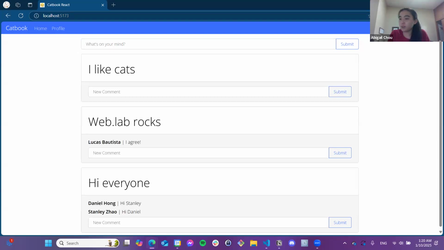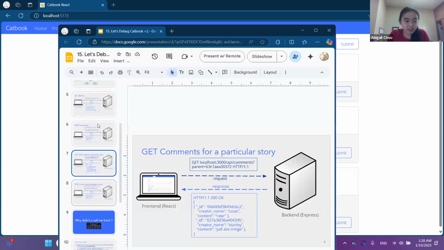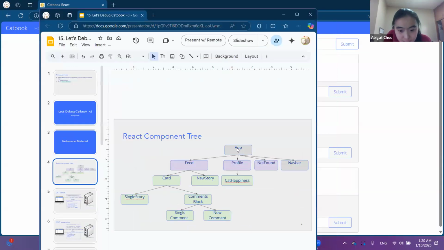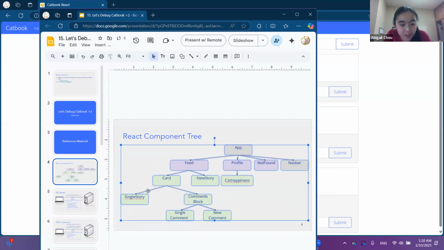I'm just going to pull up real quick to reference the React component tree. It seems like, okay, in feed, there's card and then single story. I'm guessing single story or maybe card is where the creator is supposed to be displayed. So let's check both of those and see where the issue might be.